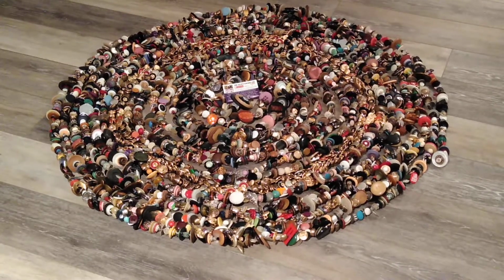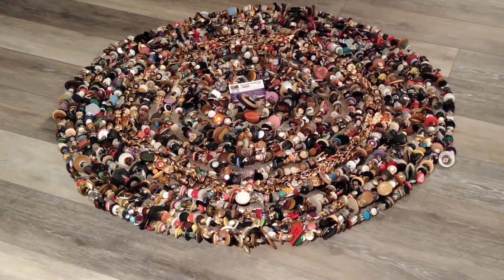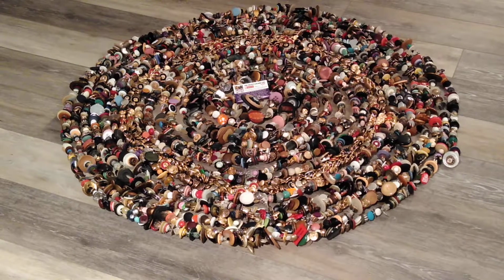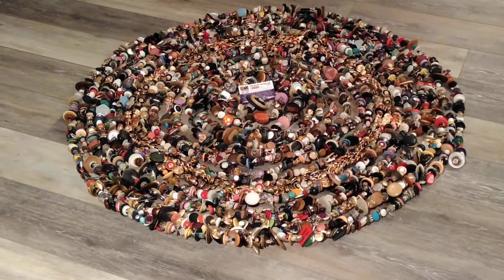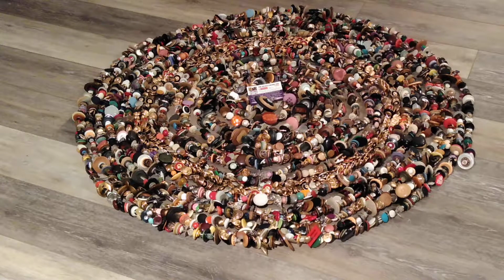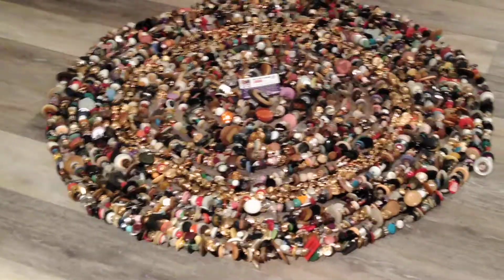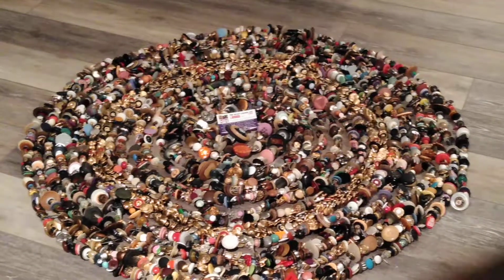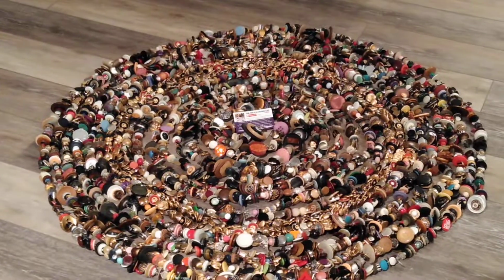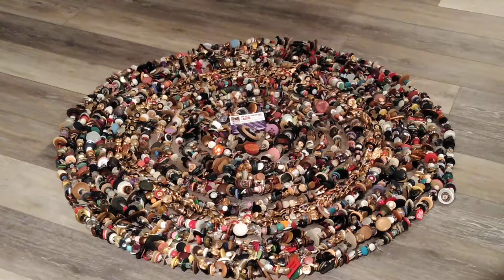And oh, you guys that donated items with color, you were such lifesavers, and variety. Because when you're working on something like this, the thing that puts a stop on it is when you're like, oh my God, I'm running out of variety. This is all starting to look like the same color, which to me is boring. I want something that has some variety in it. And of course, color, different textures, different materials.